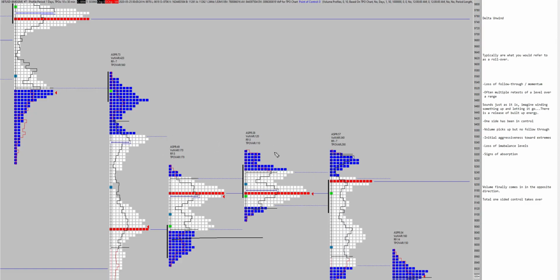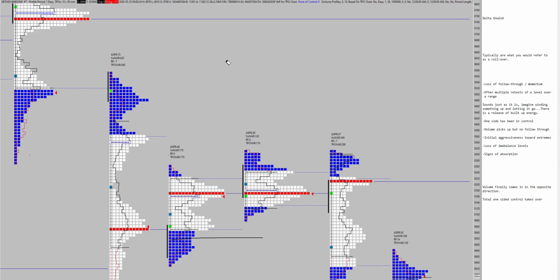We see a market that made an attempt to move upward. We could look at something like rotation factor, and immediately we see the market is making an aggressive move up. Or not aggressive, but it is trying to work its way up. So positive rotation factor, but it is obviously immediately showing signs of a loss of momentum. And we know that context is this is coming from a prior level that we just broke down from. So we're looking for ultimately signs of absorption, signs of a backside retest.